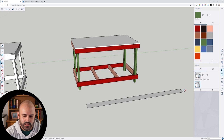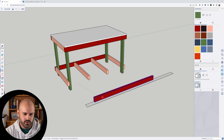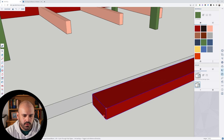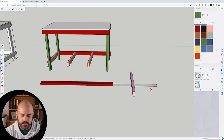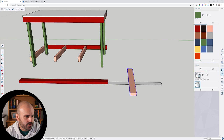So there's our 2x4. Now what we can do is take this piece, move it over here, and I'll rotate it if I can. And then move it down here. So now I know that I can get one of those pieces from that. Or maybe I can grab one of these, move it over here again, and you follow the same process. I wish I had a better way of rotating these. If anyone knows, please leave it in the comments down below. But if I could just snap this corner down over here, I'm sure there's a way. I rotate it this way, and then I'm going to move it down here.